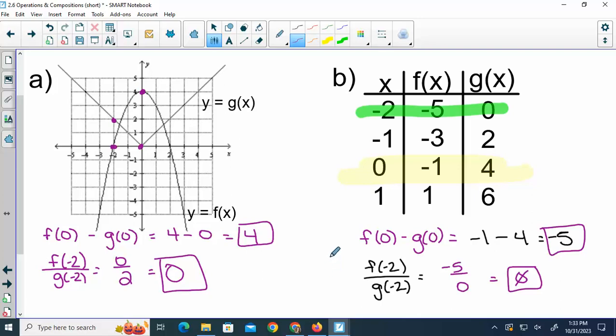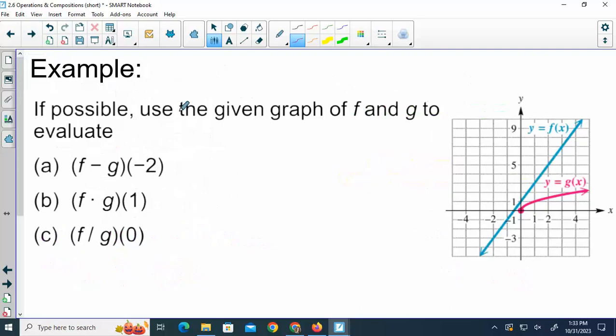Those okay? Why don't you guys take a second and try this one? So it's another graphing one. See if you can figure out what those would be. So the first one. The x is negative 2. So when x is negative 2, the y value of f is negative 3, minus. Do we have a g here? So what do you think my final answer would be if the graph doesn't exist? It's actually going to be a no solution. If one of the graphs doesn't exist there, the whole thing turns out to be no solution.